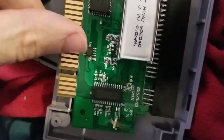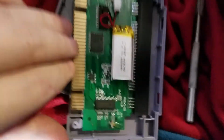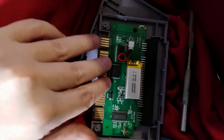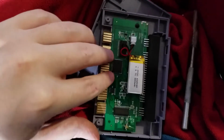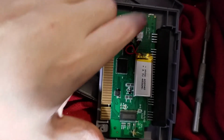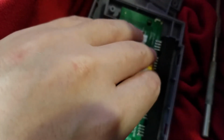Let's show you how it sits. My inclination is to look through the. There you go. I think you can see. I'm looking off to the side. Okay, yeah. But yeah, it sits in there. It does slide back and forth, and that's gonna be a problem. I'm gonna have to do something about that. I might have to put a screw post or some sort of stopper down through here, like glue a piece of chopstick to the plastic of the board down below here, glue it to the back here, and that'll keep it from moving back and forth. Or I could put something down here on this corner as well, probably both.